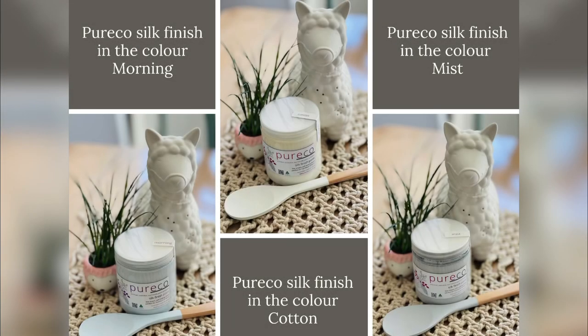We ended up using 4 coats of Cotton on the body of the piece. This is unavoidable because it's a white. On 2 of the drawers, we used 3 coats of Mourning, and on 4 of the drawers, we used 2 coats of Mist.